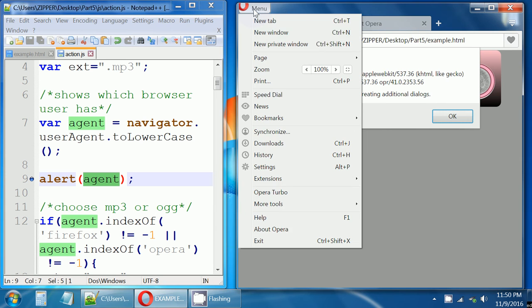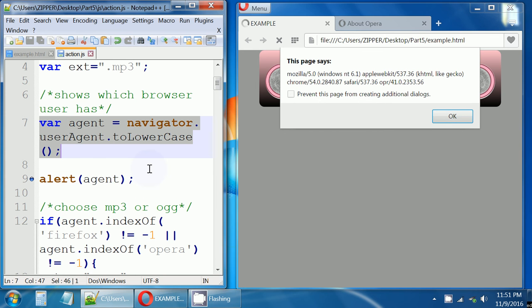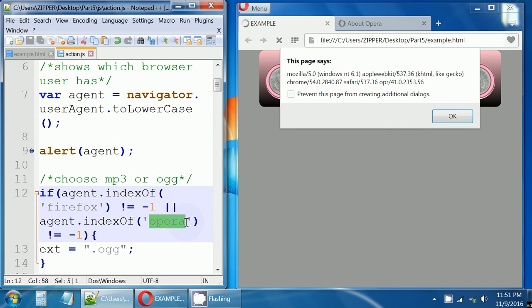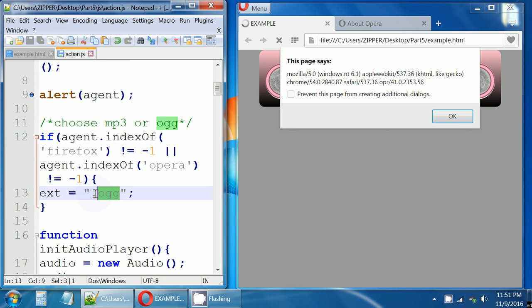Well, the thing of it is, if you've created a web page, somebody 100 miles away from you might open it up on the internet, and you don't know what browser they're using. So when you do something like this, you're able to control, if they have a certain type of browser, what you want their browser to do. And in this little snippet, the only thing it's really doing is requesting that if it's a certain browser, we want you to pull a certain audio file. Now, this is showing you what Opera's web browser is all about.